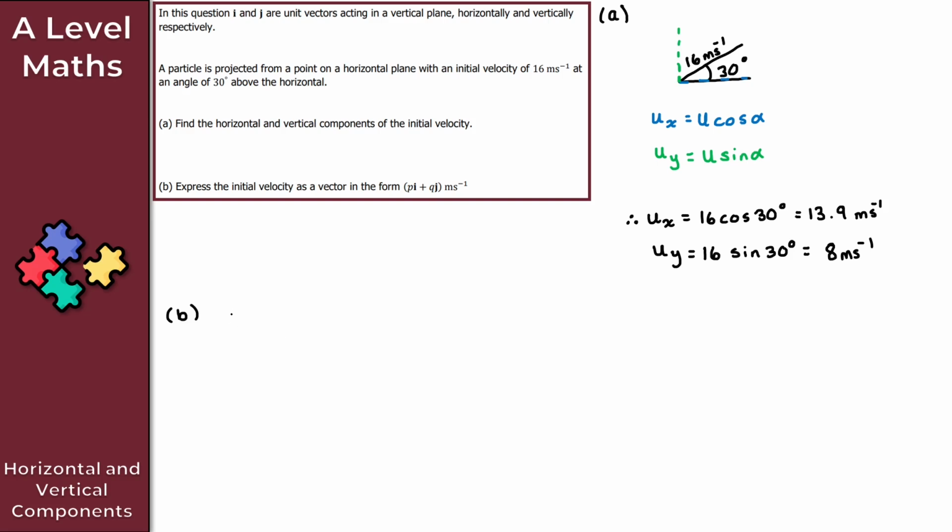Nice and straightforward then to finish with here for part B. So the initial velocity as a vector here then. So P, this here then is the horizontal component. And for Q here, that is the vertical component. Okay. So what we get then is 13.9 i, like so. And then we get a j here, so plus a j there. Okay, like so. And don't forget here the units, meters per second, like so. And there we have it. So that gives us the solution there to question 1.